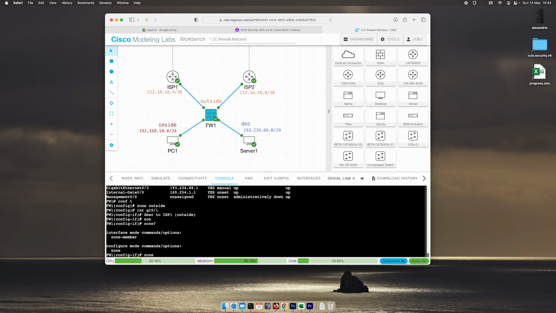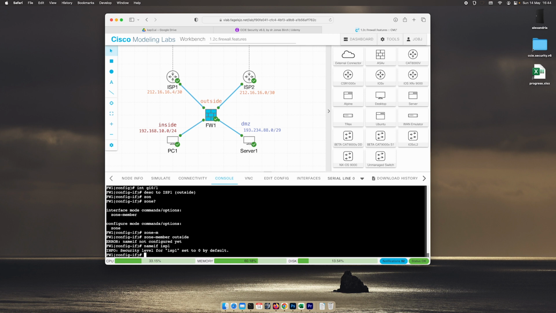So we'll do zone member outside. Okay, we need to set the name here first. Let's do that. And we'll name this ISP1. Then we set zone member outside. We set the security level to 0. And we set an IP address of 212.16.16.5. And this is a /30 network mask. Like this. And no shut.